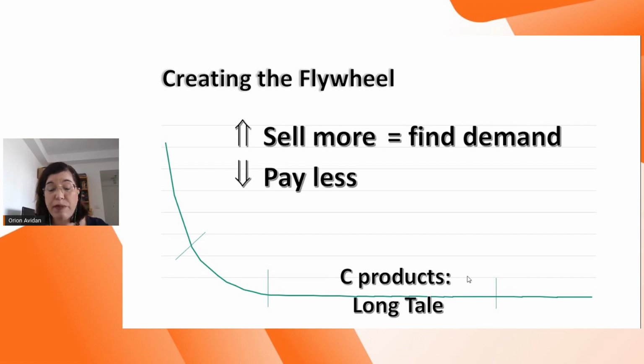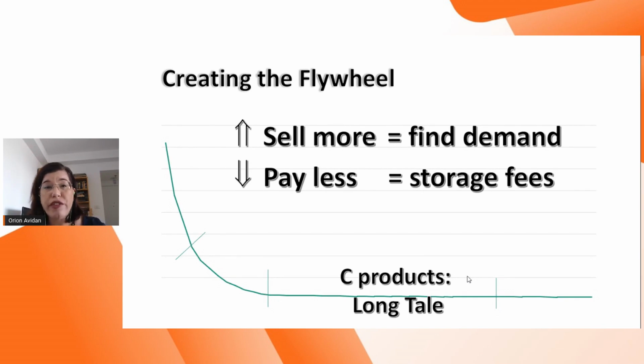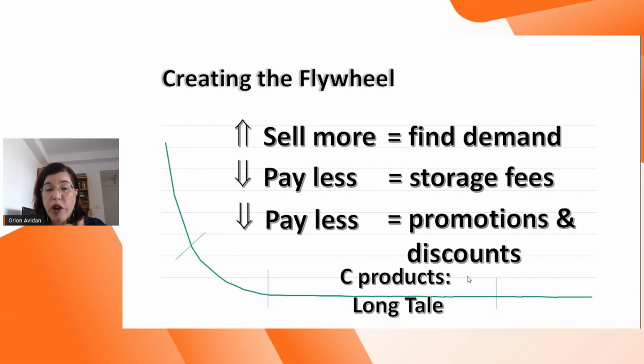Then we want to pay less, because this won't impact this graph, but it will impact our profits. We basically do not want to lose money on them. And two things come to mind here. One is that we don't want to pay a lot of storage fees. We don't want to have a lot of inventory on these products because they don't sell a lot. And if we miss with our inventory and pay storage fees, it will eat up our profitability. And we also want to pay less for promotions and discounts. We already know for these products that they have a certain demand, and we don't want to waste our money trying to create more demand.